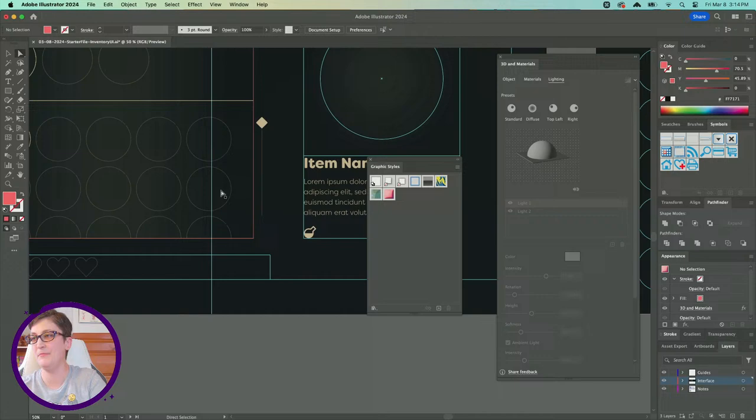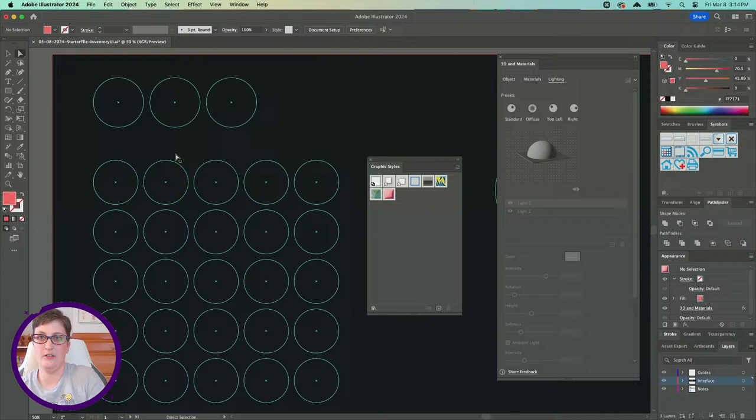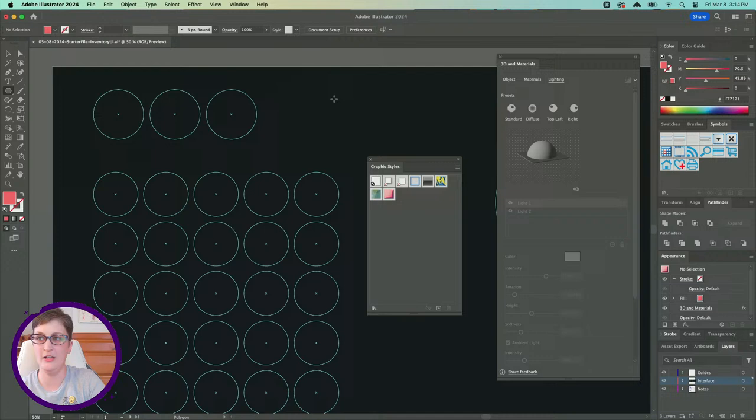Okay, so we've got our little heart. Let's get into some of our icons now. So the first that I think I'm going to talk about, we could do a crystal, or we could do a potion. Let's do a crystal. So this is where the blueprint idea starts to come into play, right? So we could draw out a crystal.